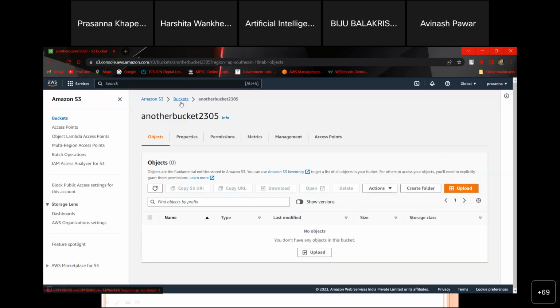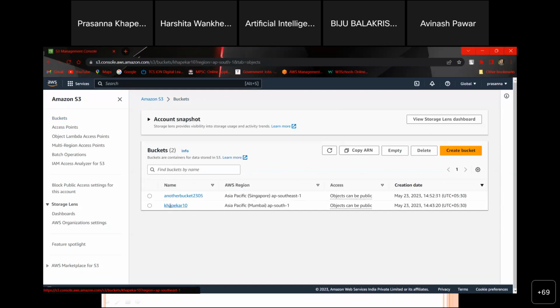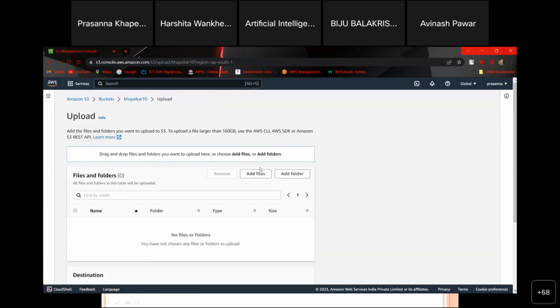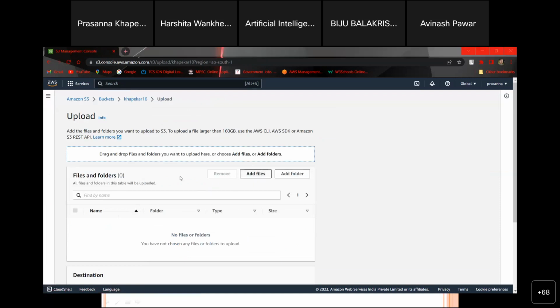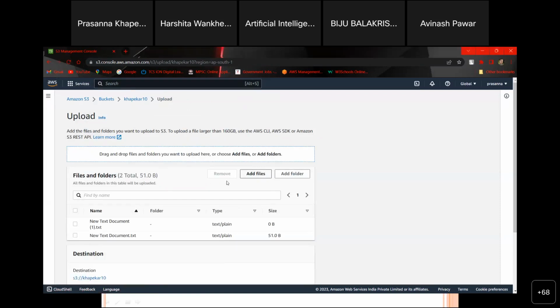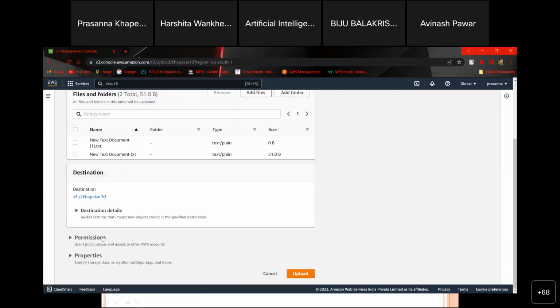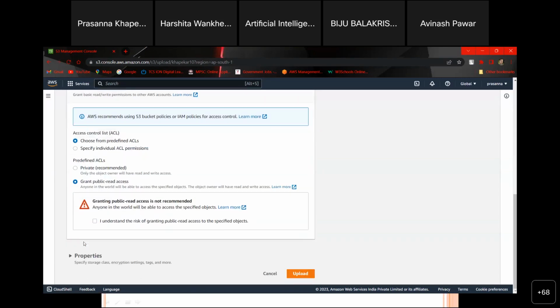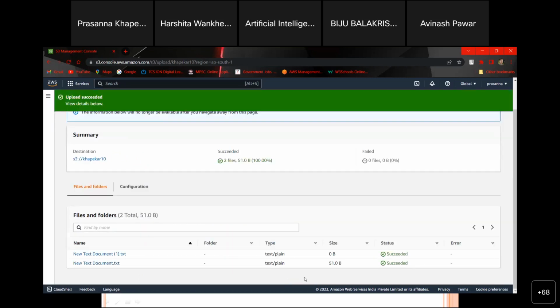So what we'll do is put new data in our previous bucket, the source bucket. Add file. I have these two text documents. Uploaded.